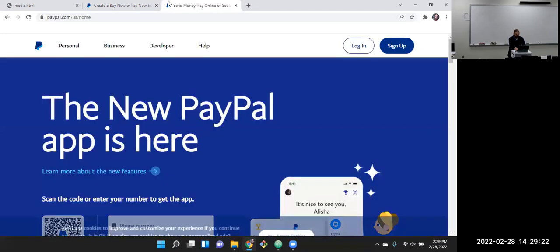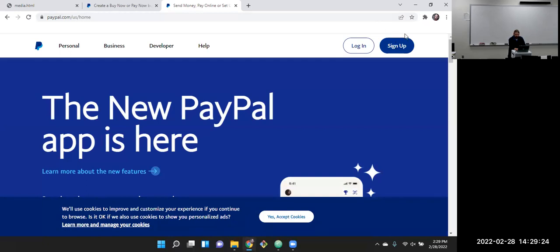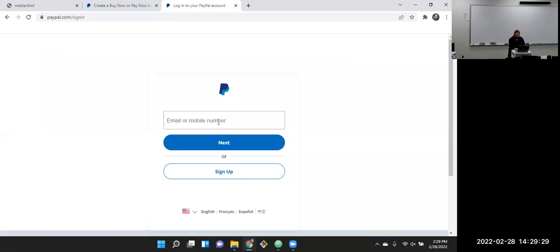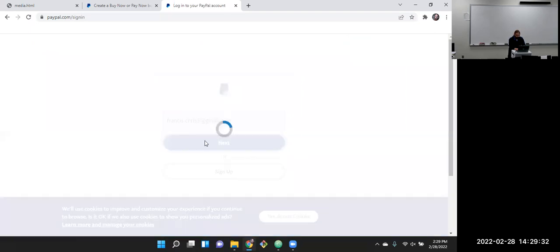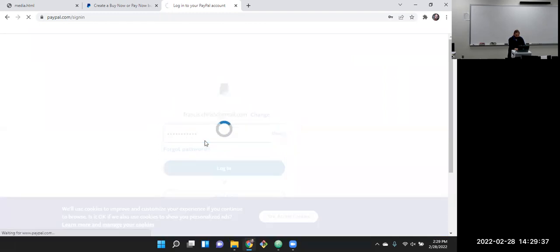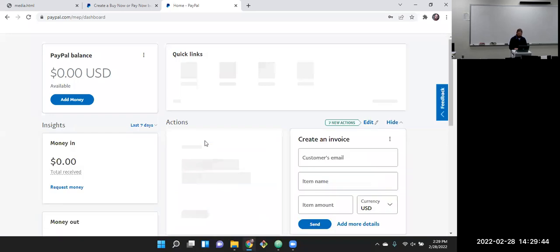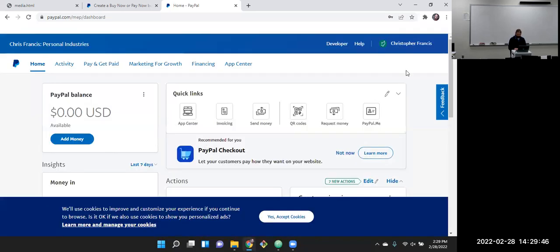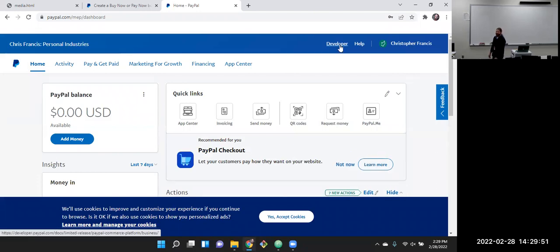If I go over to my account, they moved the button from where it used to be. Oh, I guess when I looked as I was getting ready last week, they were in the process of moving buttons, because now there's a developer button right here.